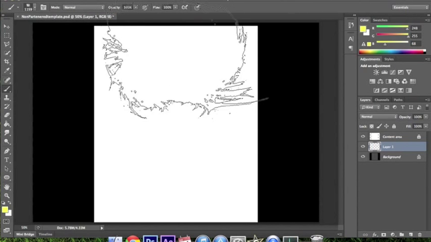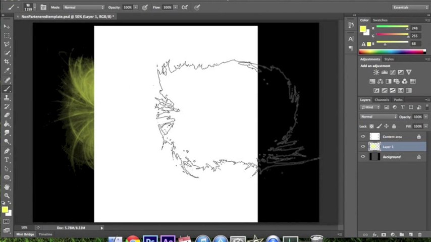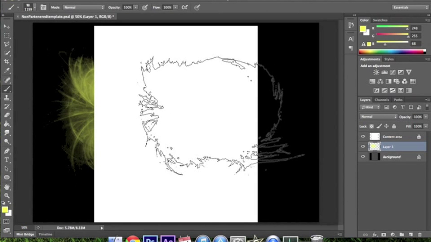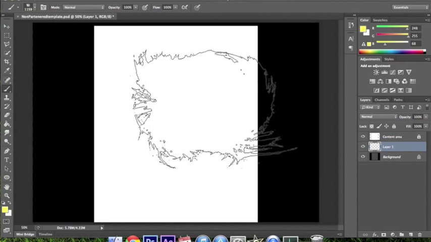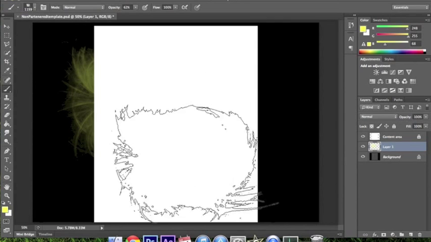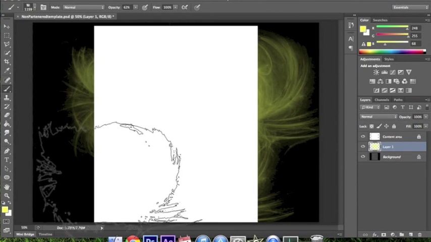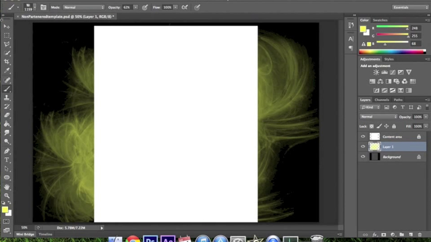Now, if I click here, it shows up like that, which is nice. I do like that, but we're going to remove that with Command Z or Control Z on a PC. And I'm going to bring down the opacity, bring it down to like 62%. And what that's going to do is make it more transparent for us.